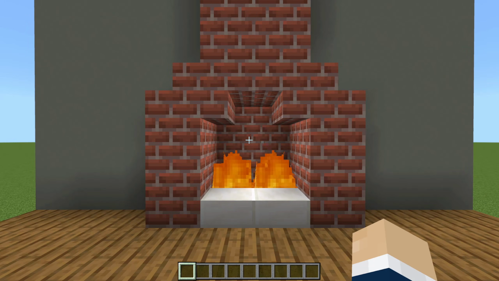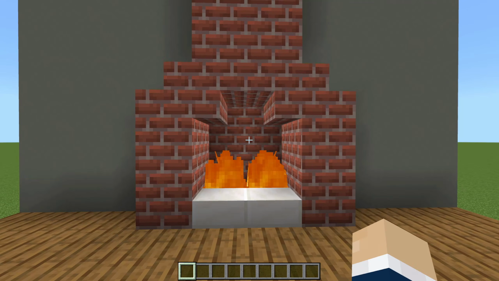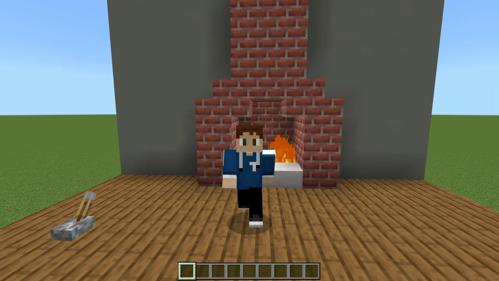But now we can actually test it out. So with a flick of a lever, our door opens, awesome, and what's more, our door closes. It is so cool to watch. But anyways, that is all the build done.